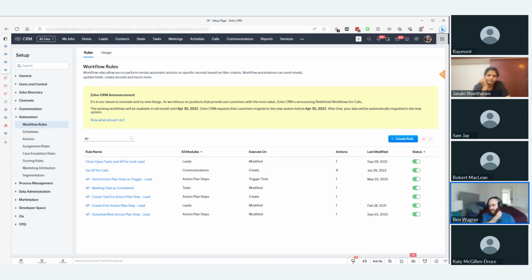So one of the things I like about Zoho is that it's super flexible. And if there's something that you want it to do that it doesn't do out of the box, there's probably a way to do it. By tinkering with the custom functions, they provide a lot of flexibility. I don't know if that answered your question. There's a lot. It's awesome and also a little overwhelming.